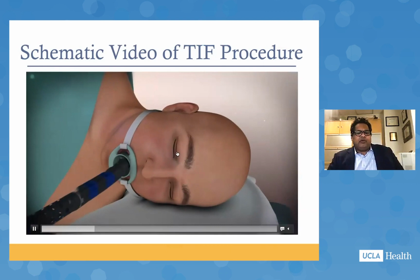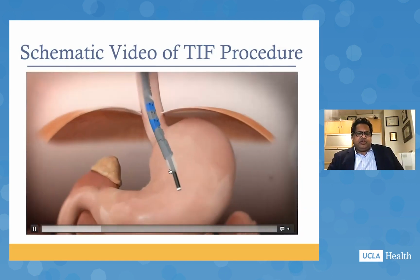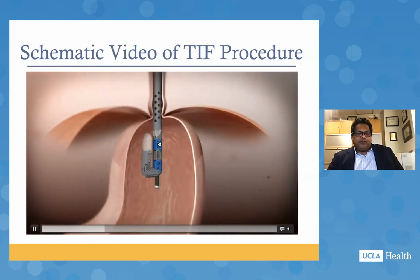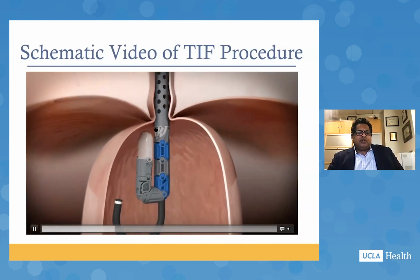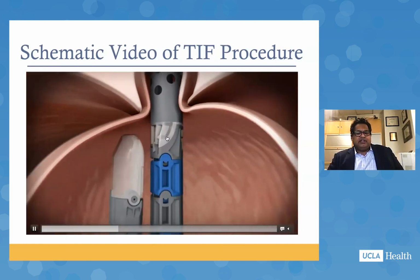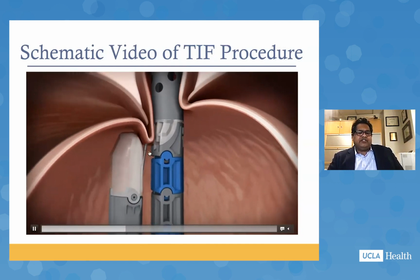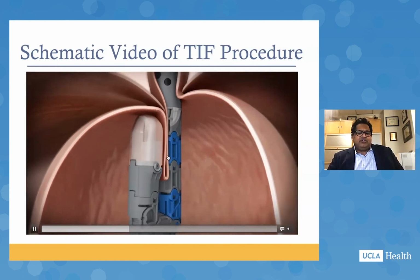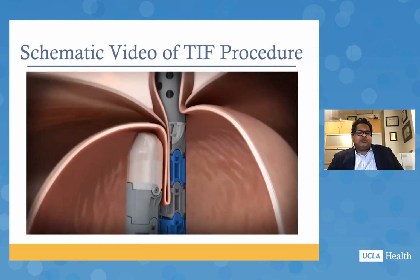You've passed this down. These patients are usually intubated. And then once you go down, you pull the scope back, and then there's actually a side hole you can come out, and then you can use the scope to help visualize and then perform the procedure. So you need 2 people to do it. One person holds the scope, one uses the device. And again, you can use the tissue grasper here, and then you bring it in and then close. And then this is how you create your plications.